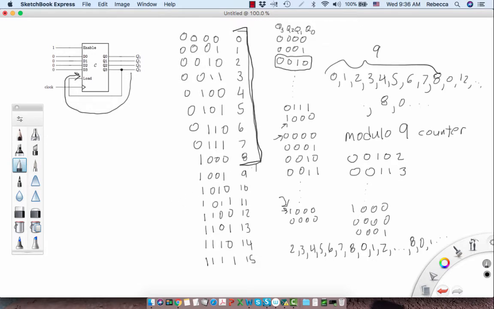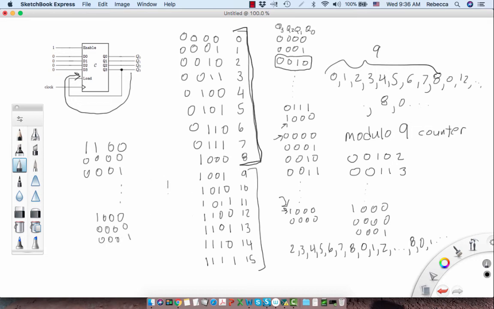What happens if we start with any value that's down here? Let's say we start with, for instance, 12, 1, 1, 0, 0. Then on our very first value, Q3 is 1, so it goes to load, and it'll load 0, 0, 0, 0, and then it'll go 0, 0, 0, 1, and so forth until you get to 8, and then after 8, it'll go back to 0, and then 1.